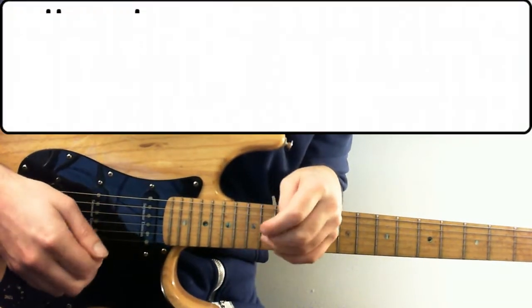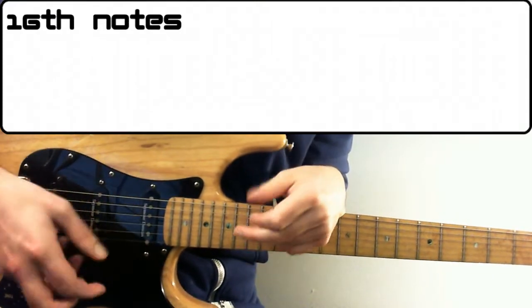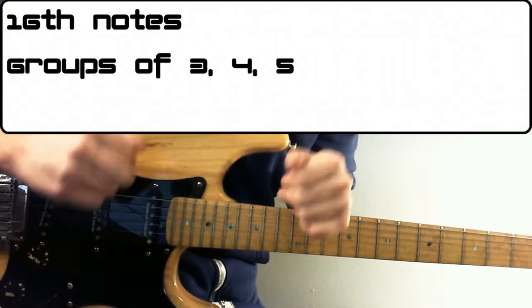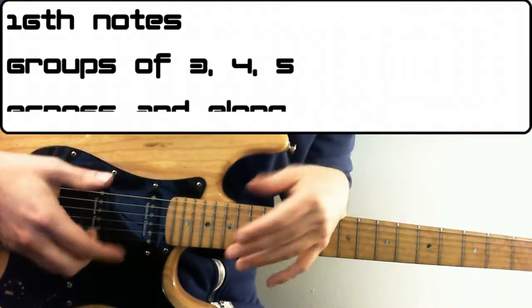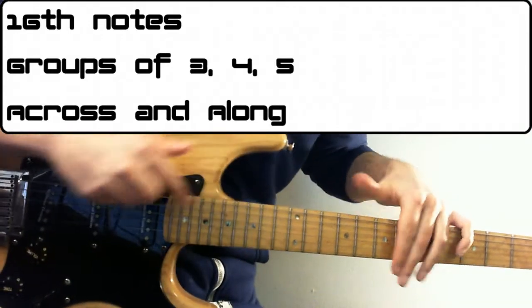So mainly 16th notes. Do consider using triplets for a bit of variation. Groups of 3, 4 and 5 and longer groups as well. And I'd say this comes more from feel than from going, I'm going to do 3 here and 5 here and 4 there. Just kind of go with it, feel it out. Vertical and horizontal playing, so playing this way as well as this way with the trill.